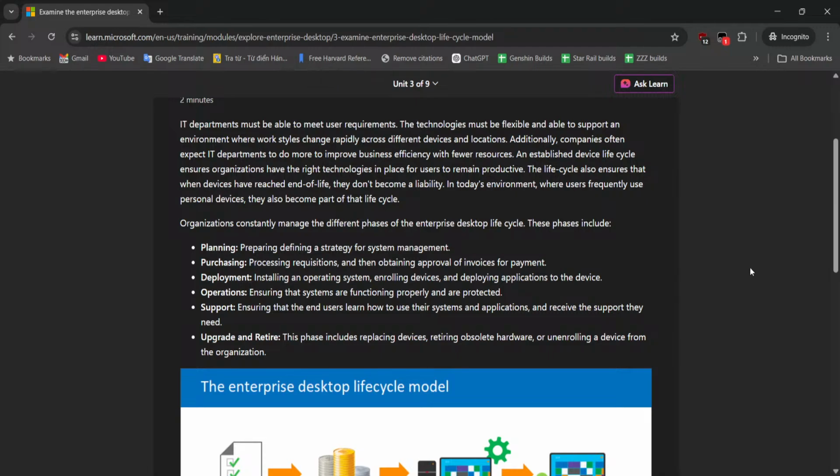This phase includes replacing devices, retiring obsolete hardware, or unenrolling a device from the organization.